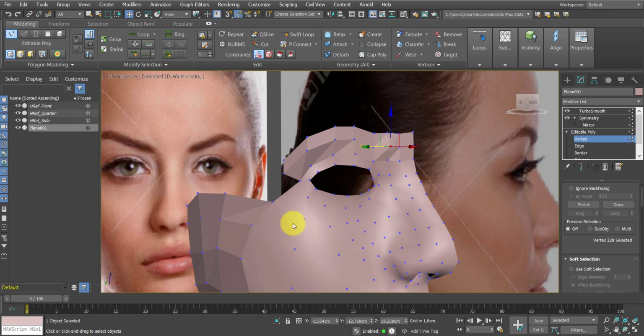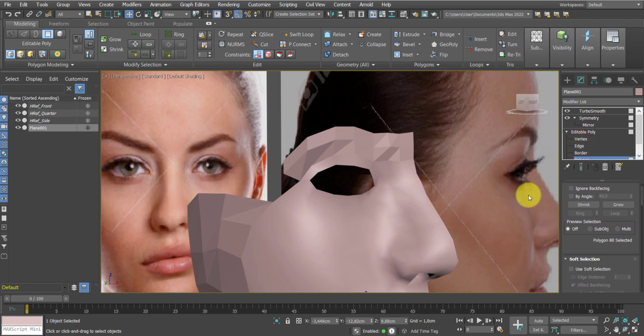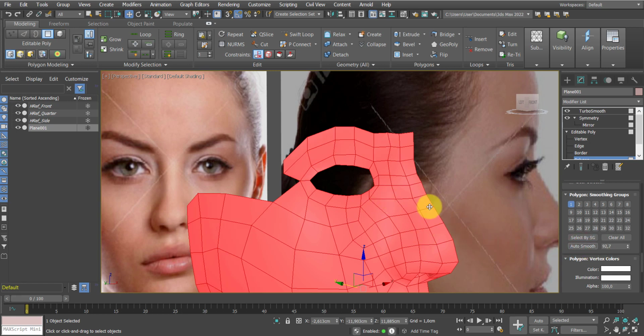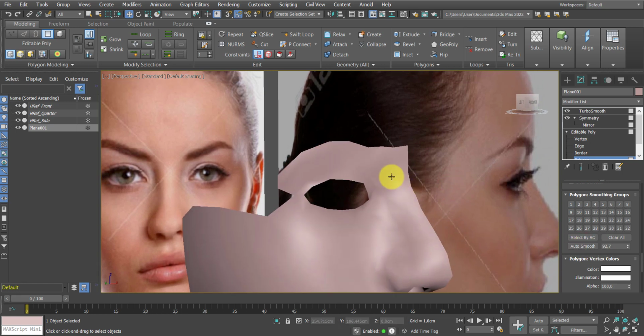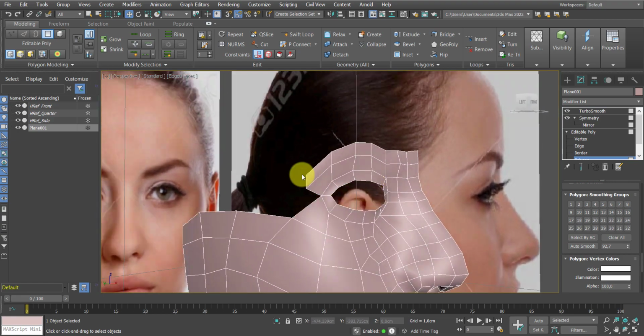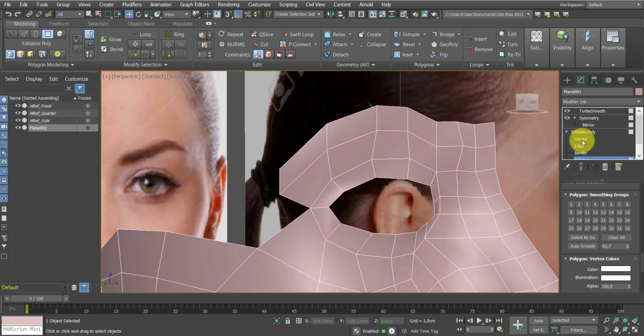Now, if your eye is not trained that much, what you can do is just time to time go to polygon level, press Ctrl A to select everything, and use the auto smoothing feature. Now I set it to a little bit over 90 degrees, but usually about 60 is okay, but it's just to make sure that everything is smoothed out. So auto smooth is done, and now it's a little bit cleaner. Okay, it's easier for the untrained eye to see things going.